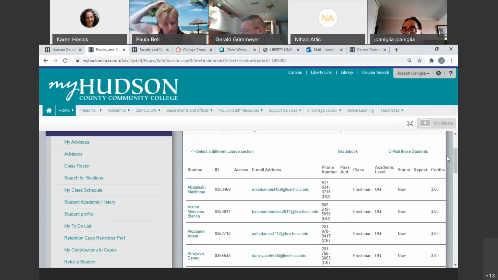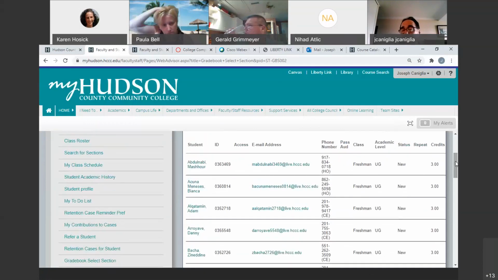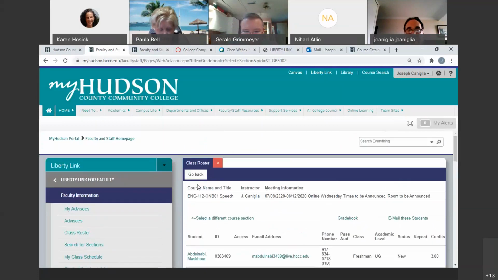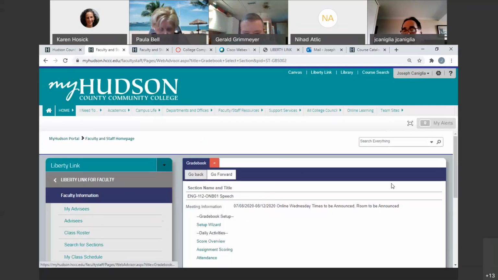One thing I found though is sometimes the telephone numbers are not accurate because after students fill out their application, sometimes their telephone numbers change. So I usually have them fill out, when I'm in class, a little index card with their information in case I have to get in contact with them. But at least you have their information, and I'll show you how you can send them all email if you're not familiar with that. Any questions?